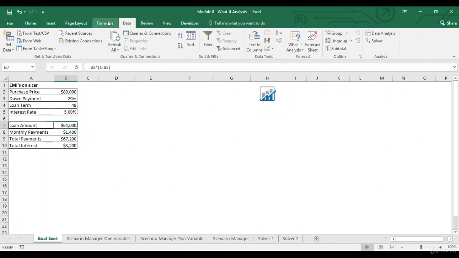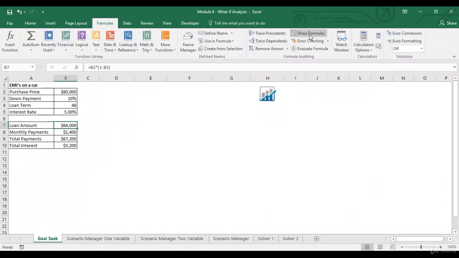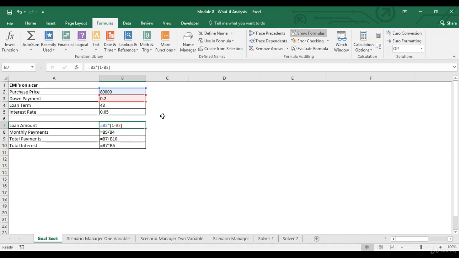So let's just look at the formulas first. In case of loan amount, we have the formula B2 into 1 minus B3. So basically, if the person decides to pay 20% as down payment, the rest of it would be the loan amount. Monthly payments would be total payments divided by the loan term, or the number of months.